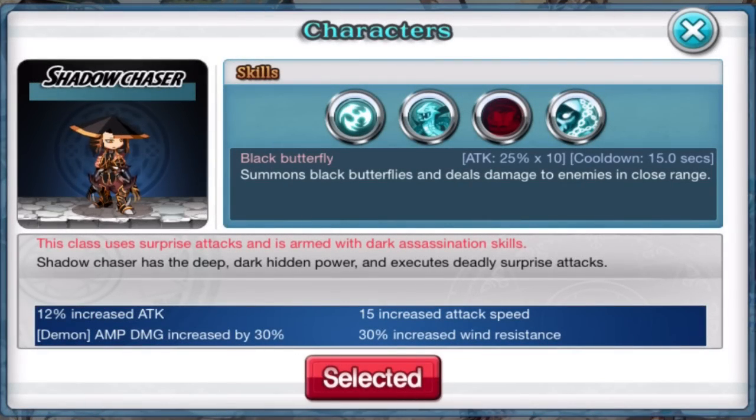Shadowchaser's third ability is called Black Butterfly, which summons a swarm of butterflies around him that damage all nearby enemies. Let's take a look at this one in game as well.